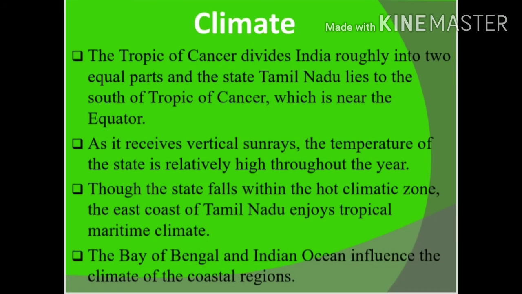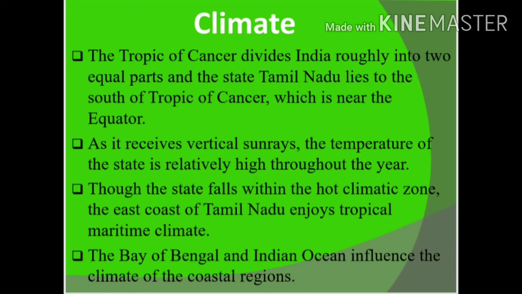The topic is about the climate of Tamil Nadu. The Tropic of Cancer divides India into two equal parts. That is, while you are seeing your India map, you can see this Tropic of Cancer that divides India into north and south. And in the southern part we have our Tamil Nadu. So Tamil Nadu lies in the south of the Tropic of Cancer, which is near to the equator.